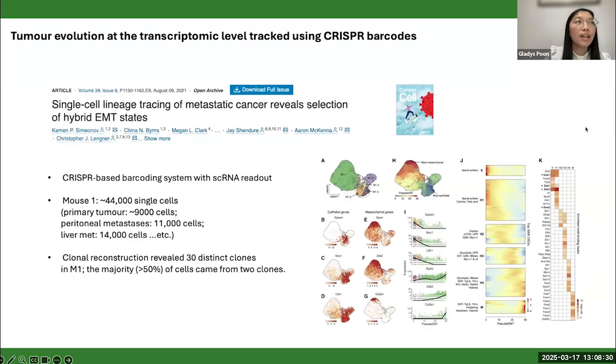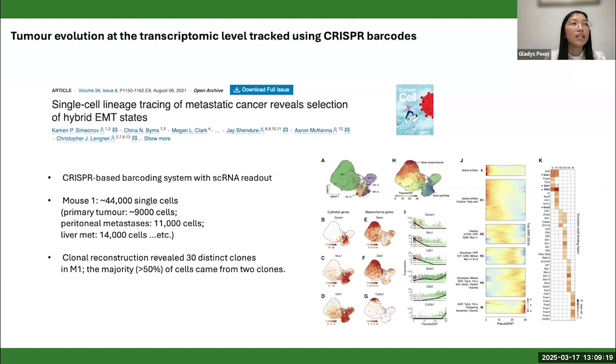Previously, current methods that are used to understand the phenotypic transitions and phenotypic profiles in tumor evolution are mainly single time snapshots. So what we usually do is we look at the bulk or the single cell RNA sequencing profile of tumors and use different algorithms in order to understand what is the underlying dynamics. For example, we have splice dynamics used as a method to infer where the cells are transitioning towards over the single cell RNA sequencing landscape.